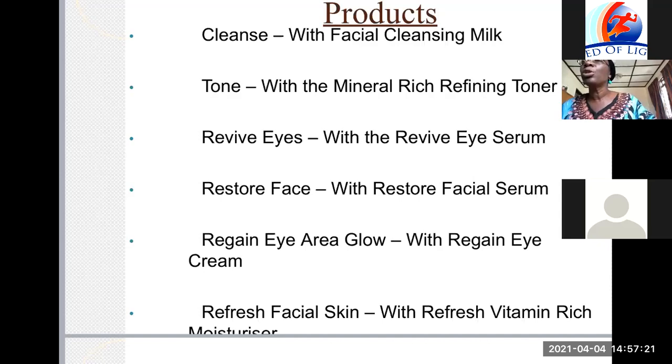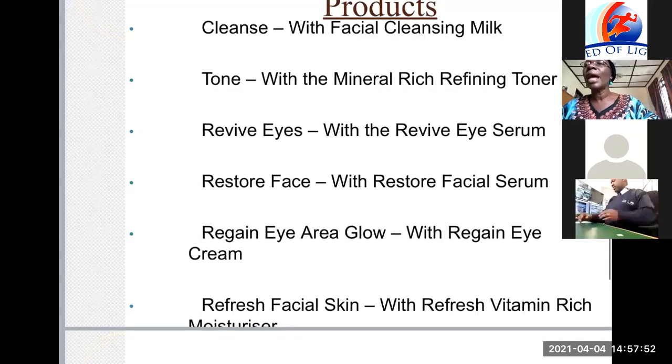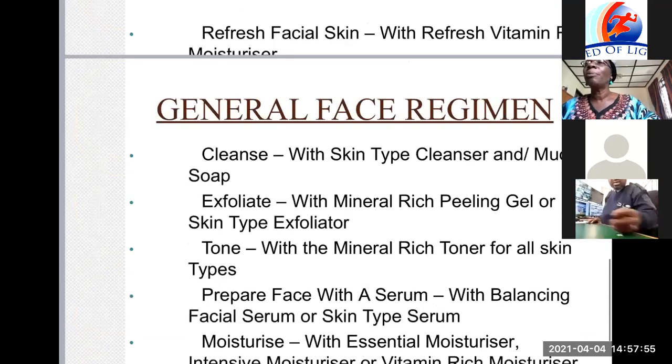So this is how to tell, and if you want to sell the age-defying product to someone, these are the things you want to give the person: the cleanser, the toner, the revive eye, the restore facial serum, and then the eye cream. Because you've put the serum there, the next thing you want to do is put the eye cream on top. You've put the face serum, the next thing you want to do is put the face moisturizer. So that's how it comes. The serums are always like laying a foundation. So that is my presentation on that.